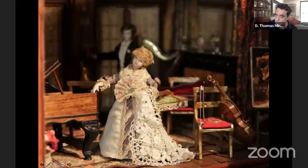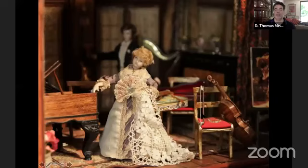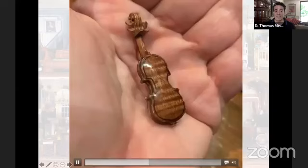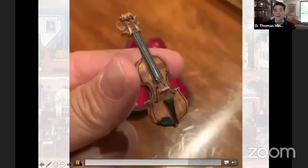This is the music room on the first floor. You can see there are over a dozen musical instruments that have been handcrafted by a Canadian artist. One artist is responsible for most of these musical instruments, which are in 1/12th scale. You can see every single tiny detail — that's a hardwood case that's been crafted, and you can see the detail of the grain on the woods and the very special carvings to create that shape. That's one of my favorite pieces in the house.